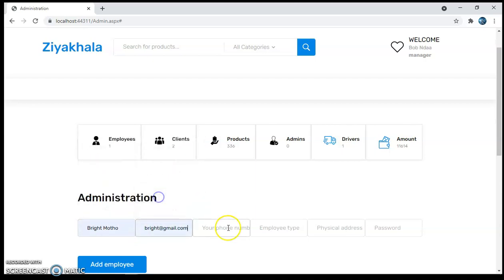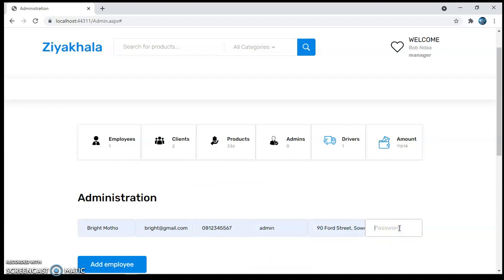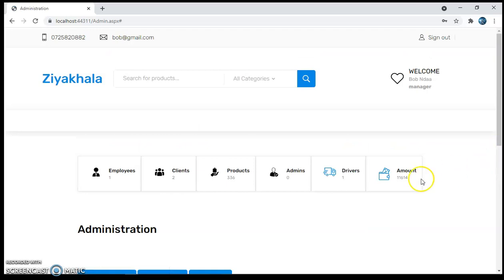There you go, the admin details and the password. Okay, I've added an admin now. When I refresh the page, I have 1 admin there, as you can see, and this is the total amount. It's only visible to the manager.